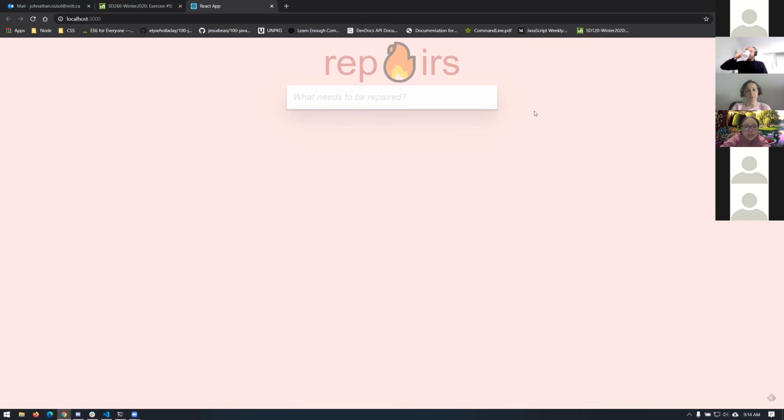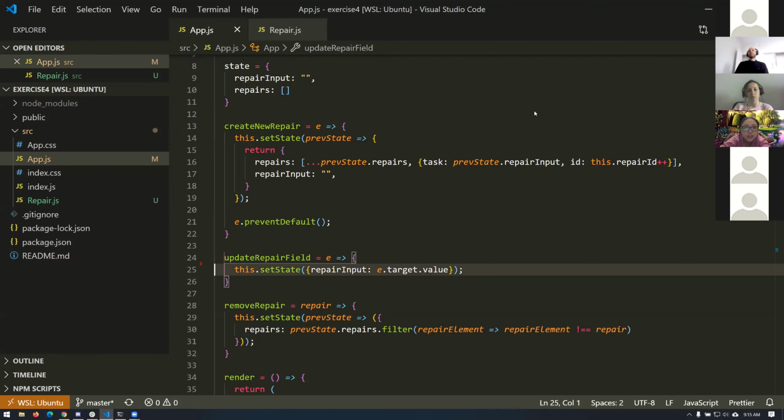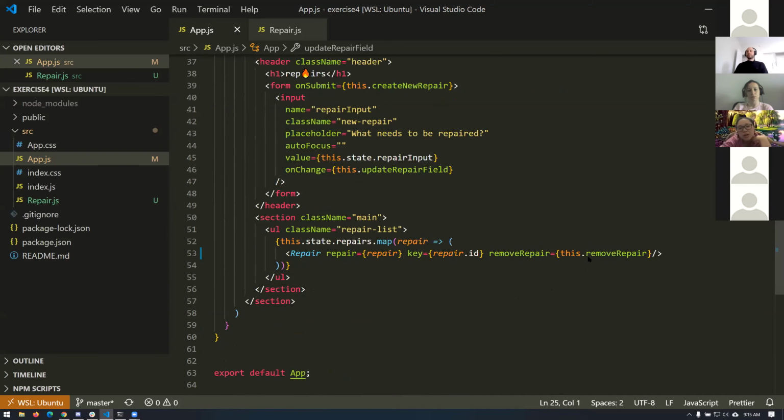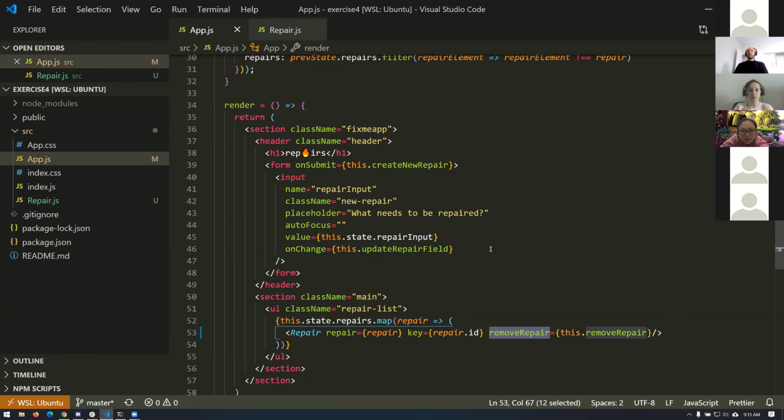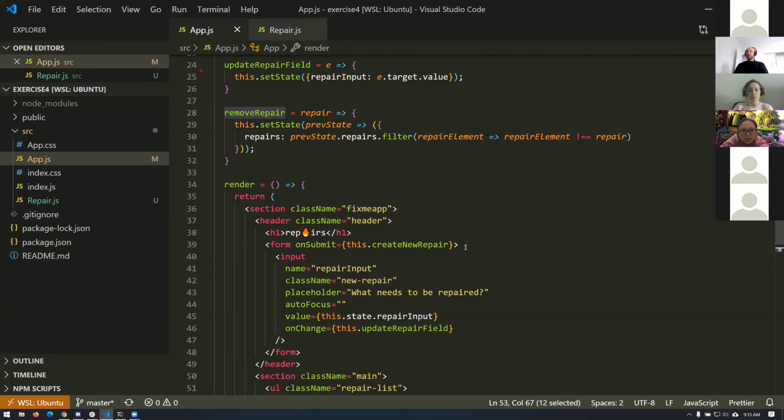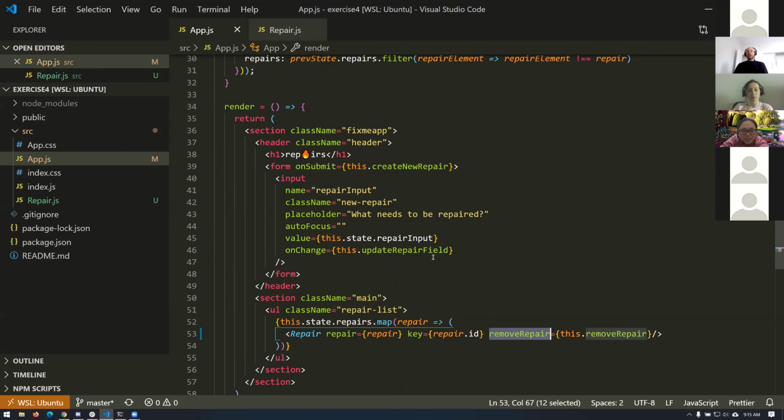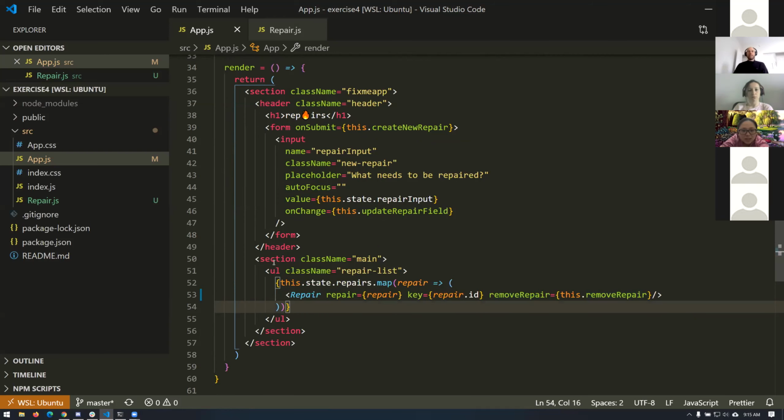Not a question. I just wanted to know about the function name, remove repair. Yep, that we passed. Could it be on remove repair, to set it aside from the actual function? You can call it anything you want. Okay, because in our previous exercise in class material, you used on, so I would just want to. I will switch, but it can be anything you want. It can be on remove repair, it can be your name. There are better names than others, but yeah.